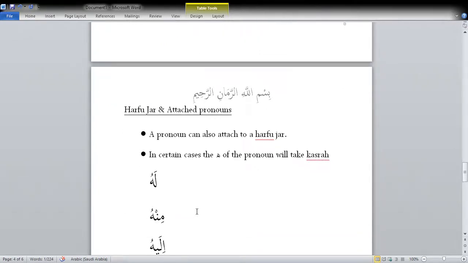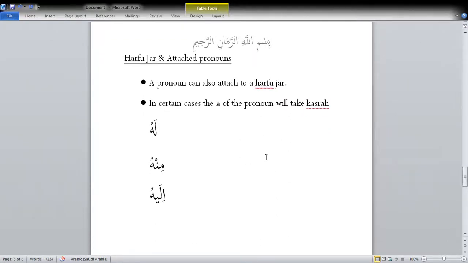It just happens. Okay, the second last concept that Sheikh talks about when it comes to attached pronouns is that attached pronouns can also be attached to harfu jar. And if you guys remember, harfu jar is a specific harf that changes the noun coming after it into a state of jar, right? So you can actually attach a pronoun to that. And it's that list that we memorized, remember? Ba, ta, kaf, lam, wa, mundhu, mudh, khala, rubba, hasha, min, ada, fi, an, ala, hatta, ila.